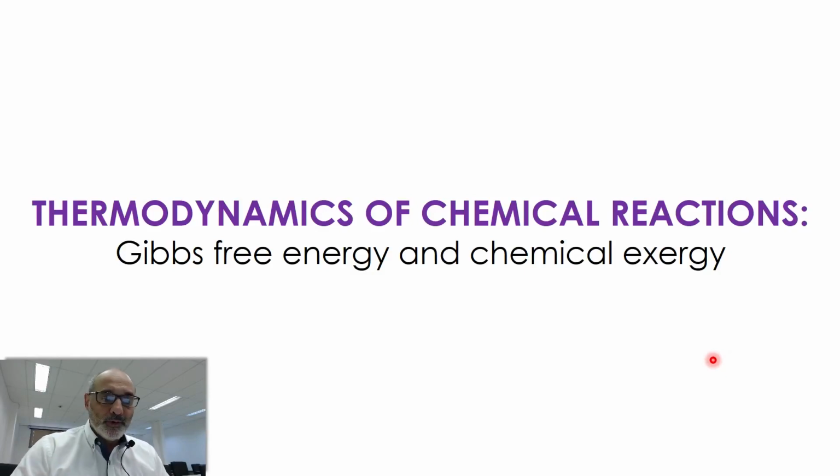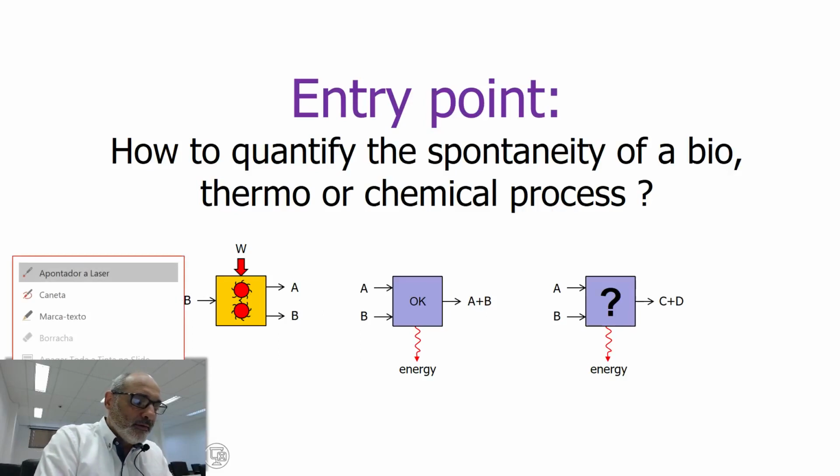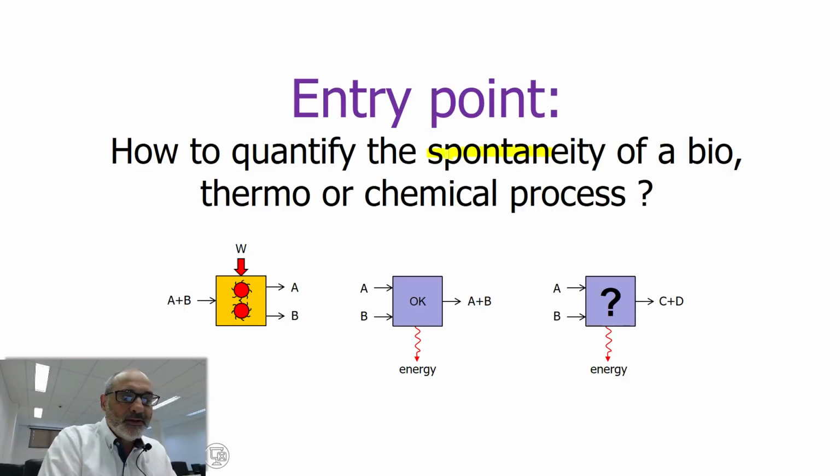Before we go to this definition, let's see a similar thermodynamic property, which is the Gibbs free energy. We're going to take a closer look at chemical reactions. So an entry point on this subject would be how to quantify the spontaneity of a certain process. This is the key word here.